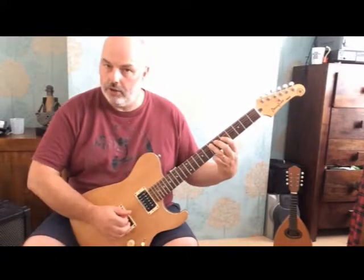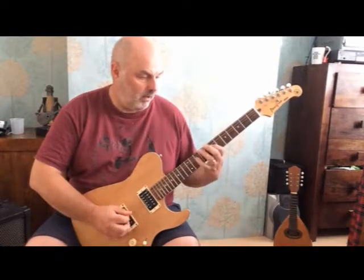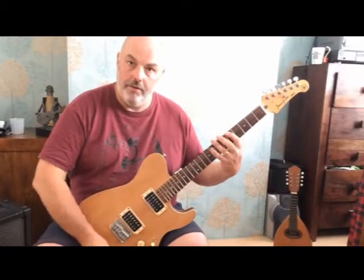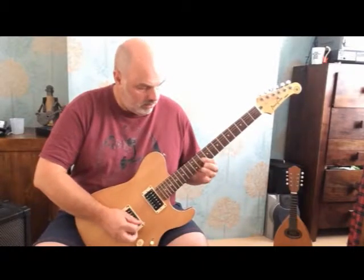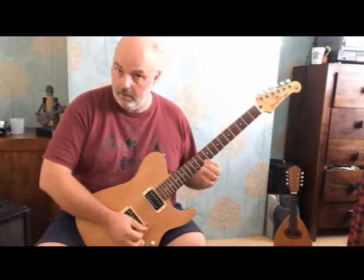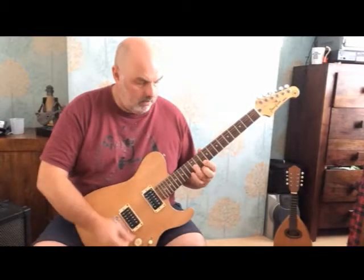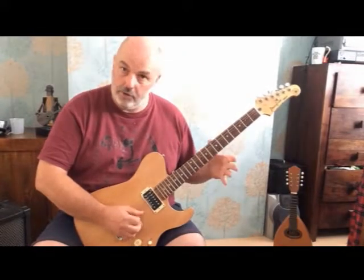And I can link each octave with that note. So. So what I've done is I've taken that first five notes. If I take it from the top, 12, 11, 10, 13 on the B, 10 on the B, and link the two boxes with the 12th on the G. So I just played the same thing, an octave lower.